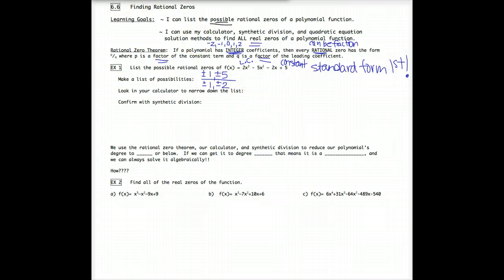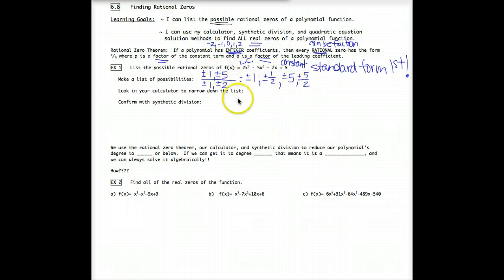So what I need to do here is to divide each of these numerators by each of the denominators. My first set of possibilities are plus and minus 1 over 1, so that just gives me plus and minus 1. Then plus and minus 1 over plus and minus 2, so that leaves me the possibilities of positive or -1/2. So I did both possibilities with a numerator of 1, then I need to do numerator of 5. Plus and minus 5 over 1 would be plus and minus 5. Plus and minus 5 over 2 does not reduce, so those are the possibilities. So there are our possible rational zeros.